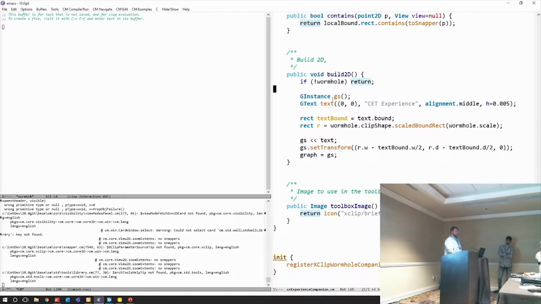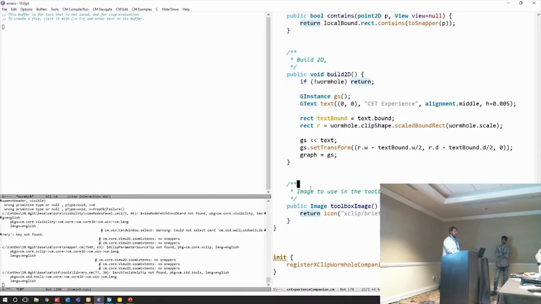What's needed is basically that I create the text, retrieve the bound, retrieve the shape, the bound of the wormhole, set the text to the GS, and then transform it to get it in the correct position. Nothing difficult about that. And we also have a toolbox image.